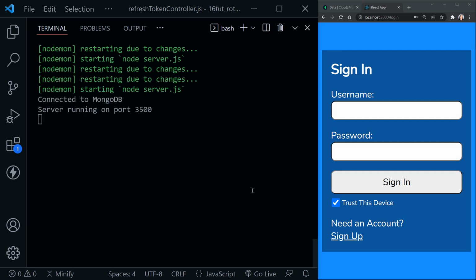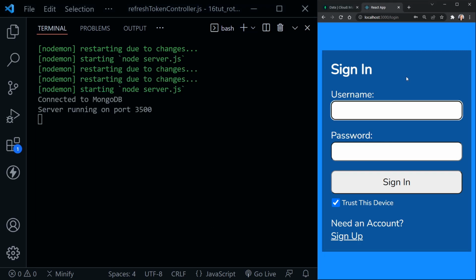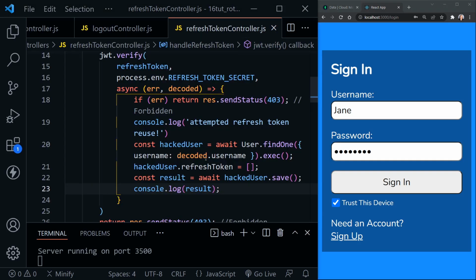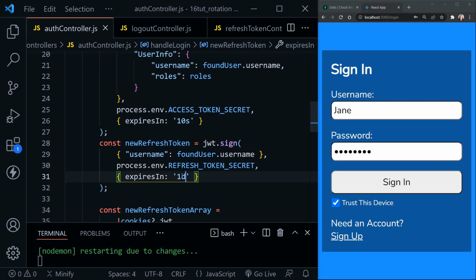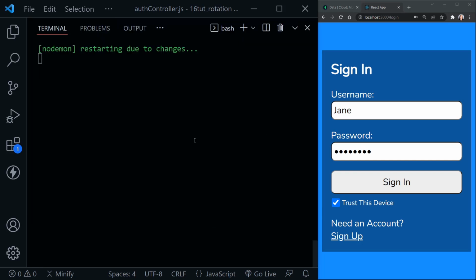And with the server restarted, we're going to not only need to use our React app, but we're going to use Postman for this as well, because we need two different sources to try to use the same token. So first, we'll log Jane in here. And actually, I want to go back and make this refresh token last longer now. I'm going to need longer than 15 seconds to make this happen. So back in the Auth Controller, when Jane logs in, let's switch this back to 1 day, which would be much more normal operation here. So now I'll expand this, and we'll let the server restart again, and then we'll get Jane logged in.